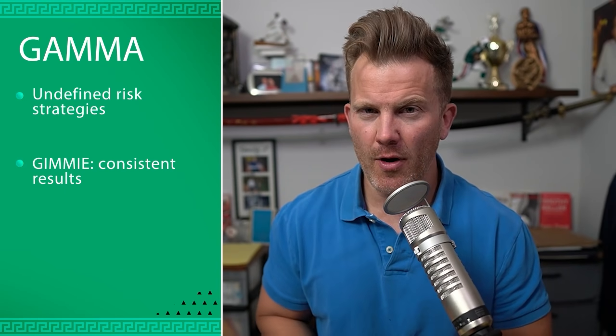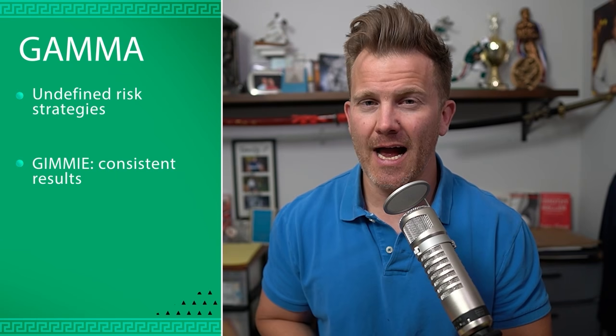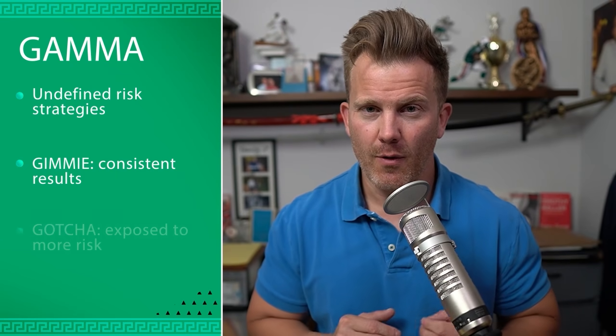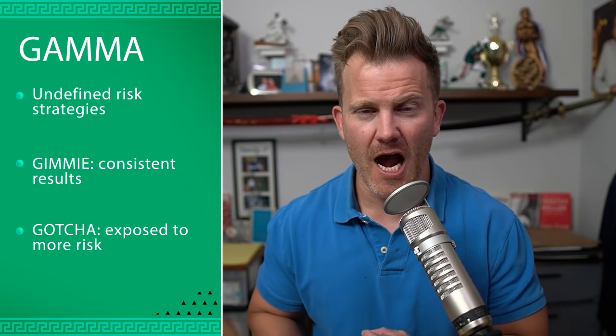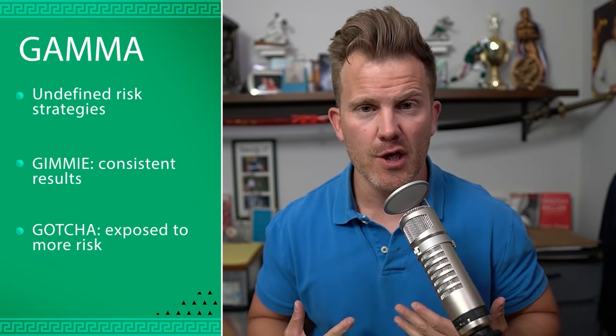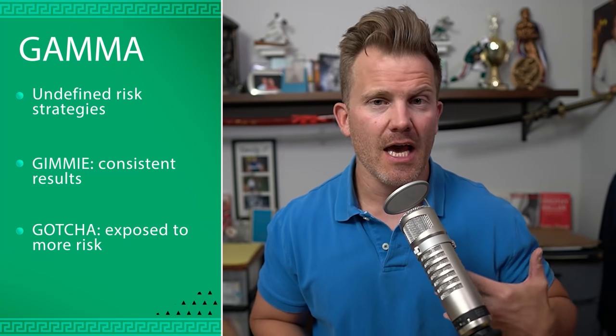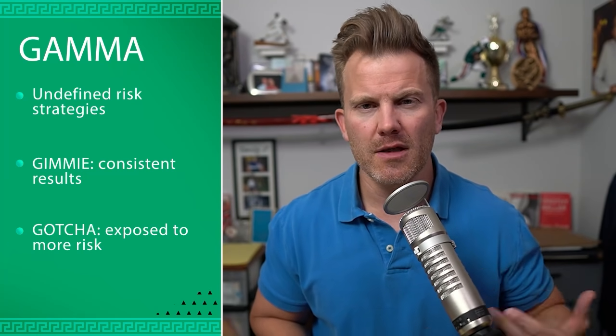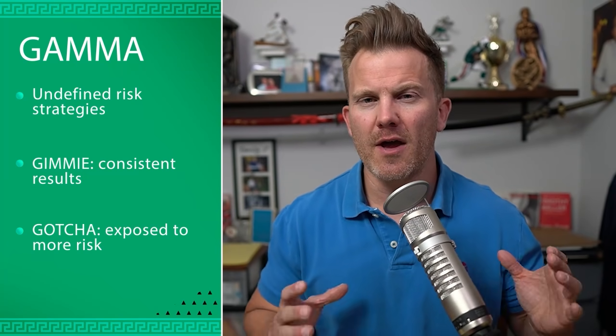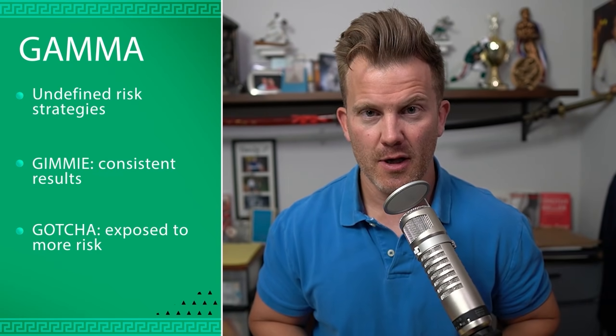Well, you might naturally be wondering, all right, Jim, where's the gotcha? Well, it's right here. When you have undefined risk strategies on, you are naturally exposed to unlimited potential losses. Unlimited potential losses by way of directional moves, unlimited potential losses by way of implied volatility changes. So a pretty sizable gotcha. Now, to mitigate this, we want to start by understanding and recognizing gamma's natural drift.